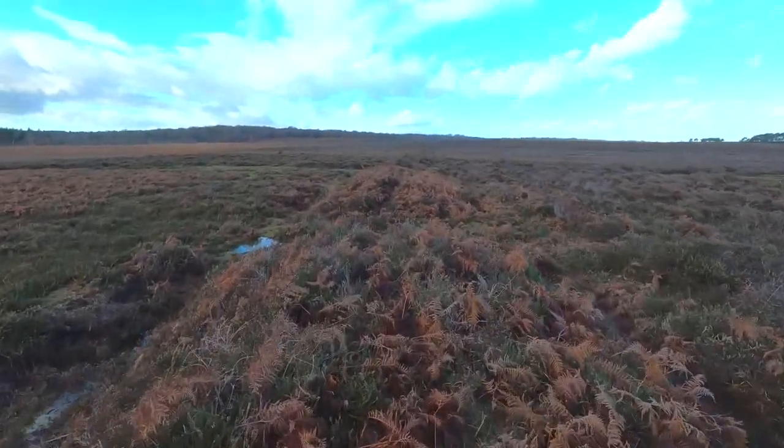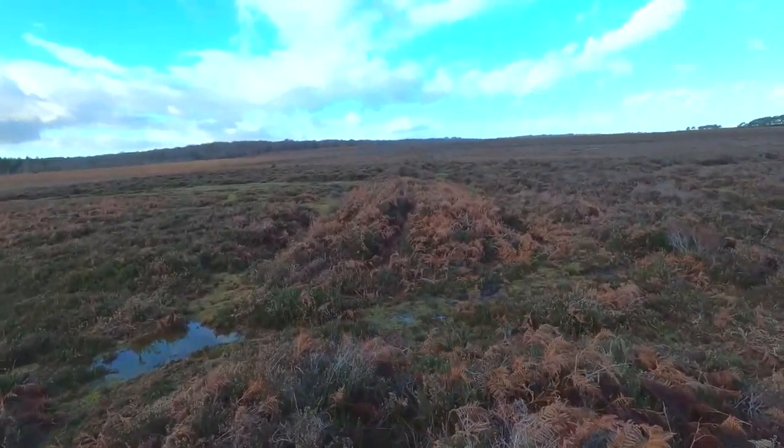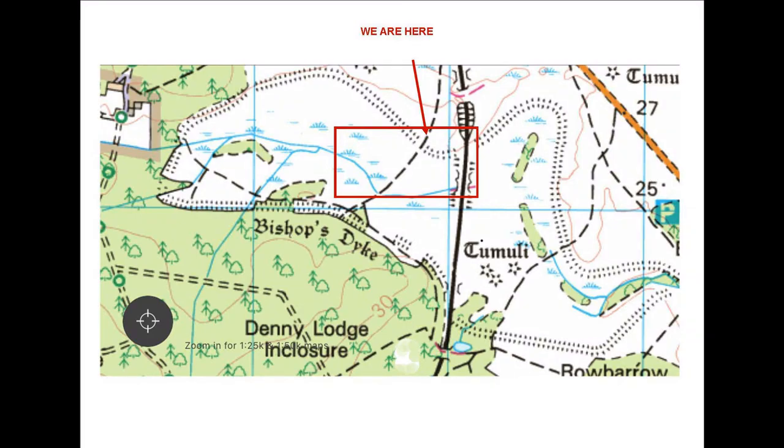So this was the deer park within the deer park. It was said at the time that the then Bishop was very keen on his hunting. Now a purloo means an area which is being taken out of the forest. The New Forest was under forest law, and around about 1200 the Bishop of Winchester was given an area of forest. It was surrounded by a bank and there would have been a high fence all the way around it of palings. It was like a deer park within a deer park, but that deer park obviously belonged to the Bishop of Winchester — it was for his pleasure.